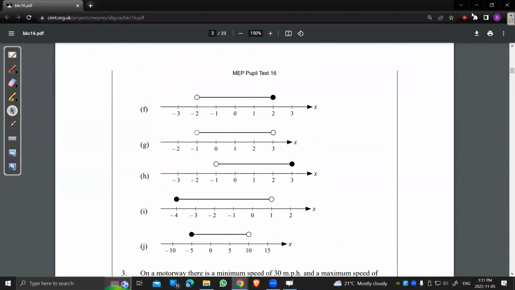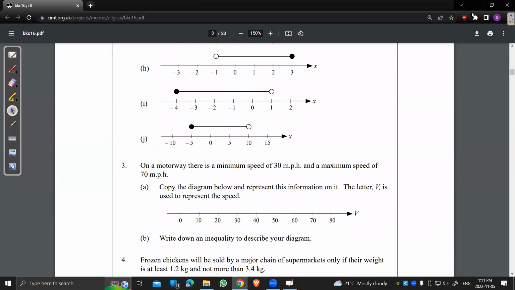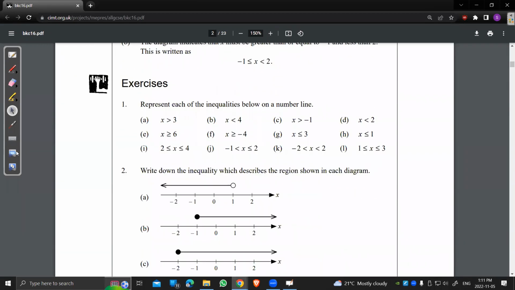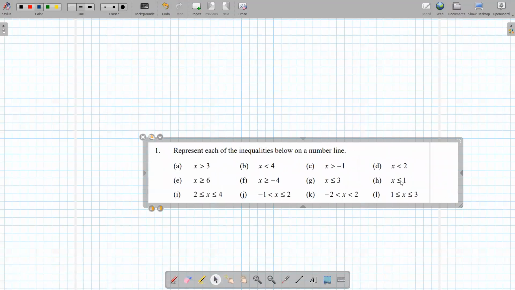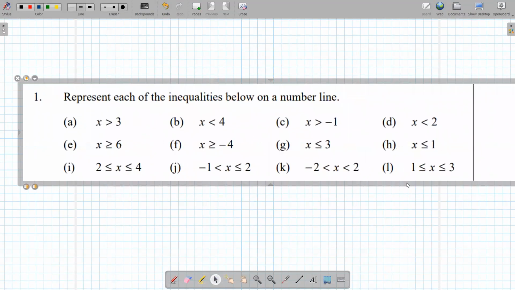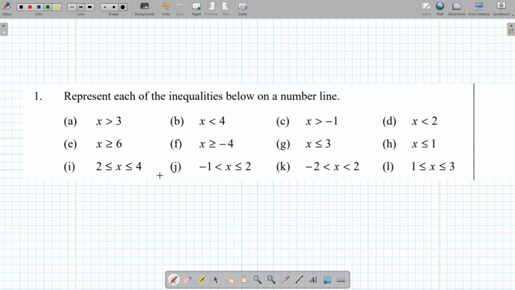How difficult does this really get? Doesn't really get that difficult. You can speed run this. Speed run just means like do a lot of problems really quickly in a flash. X is greater than 3, put a 3 there, greater than, boom, gone. Less than 4, put a 4 somewhere, we'll go to the left, right?